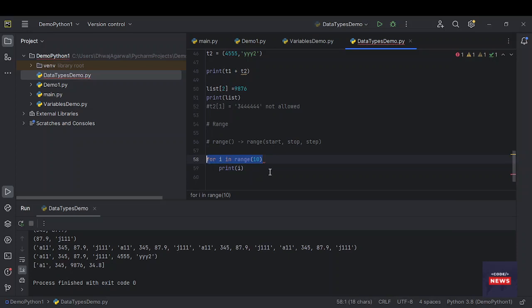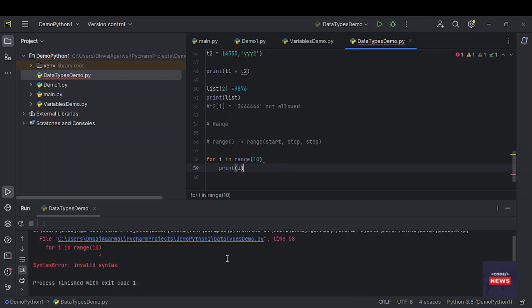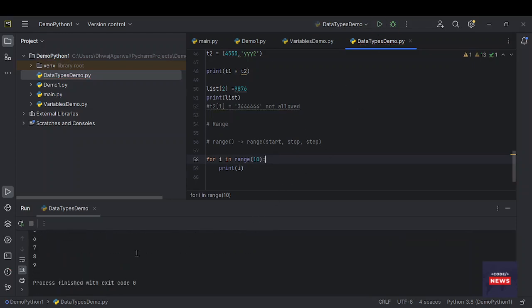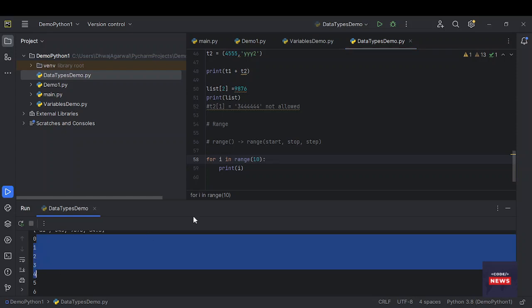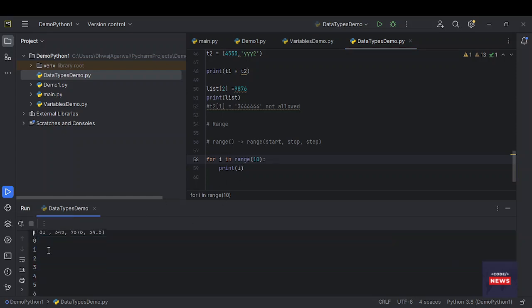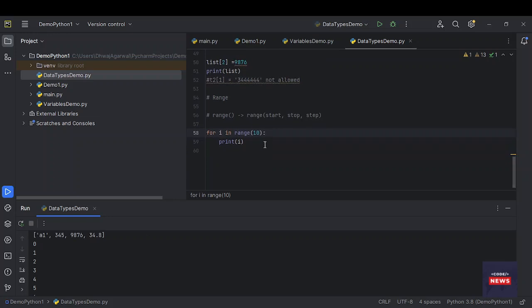We will be discussing loops in upcoming videos. Let's print it. Sorry, I forgot to mention the colon. You see, the sequence is generated from position 0 to the 9th. Total there are 10 items in this iteration. The iterations are 10 here.